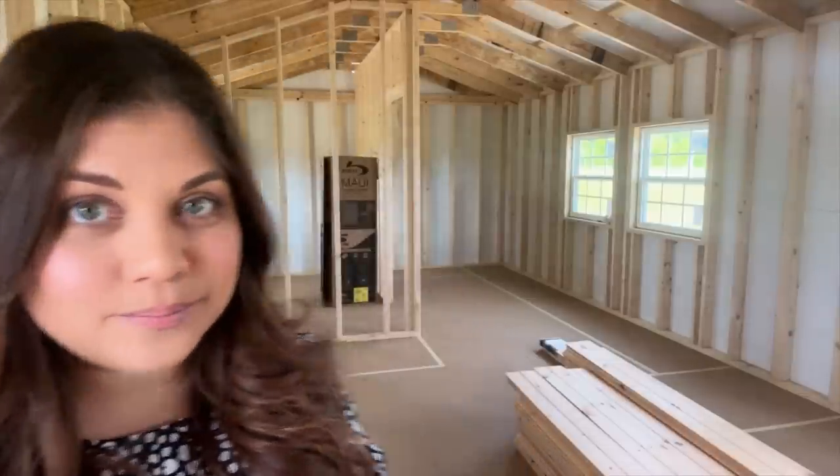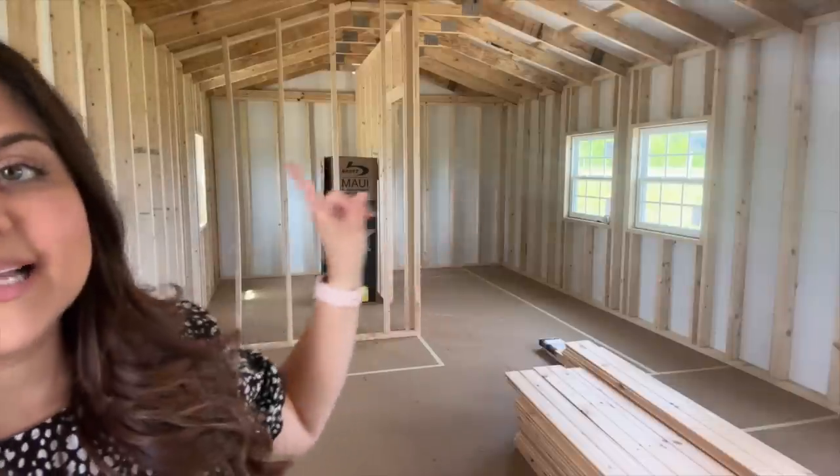My goal for this space is to make it look like an actual cottage. I wanted it to feel like a home, mainly because I have a vision for how I want my future DIY and creative videos to go — I want a space that is completely finished and beautiful from the start. We have a kitchen space over there and a bathroom over here. Our house build is going to take quite some time, and we need this space to actually function temporarily as additional living space. It's much needed when you're living in a camper, and it'll be great for me to have an actual bathroom whenever I'm working here during the day or cleaning my supplies.